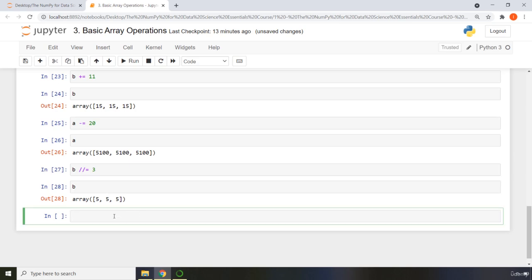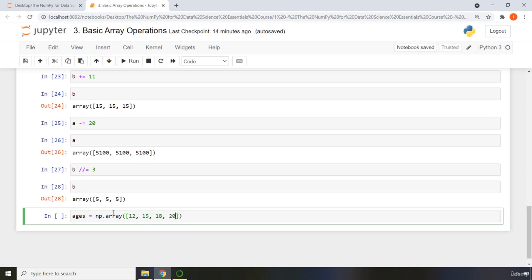I know there are a ton of examples, right? That's what I meant in my first lecture when I said that, because it is highly practical, NumPy. We need to work through tens of exercises and examples. Now, what I would like to do is initiate a new NumPy array. I really want to work with something else. So I'm going to say array, and I'm going to initiate ages. It's going to be 12, 15, 18, and 20.